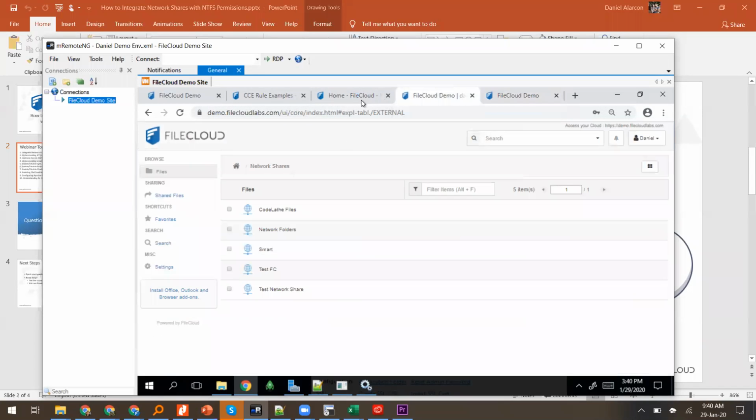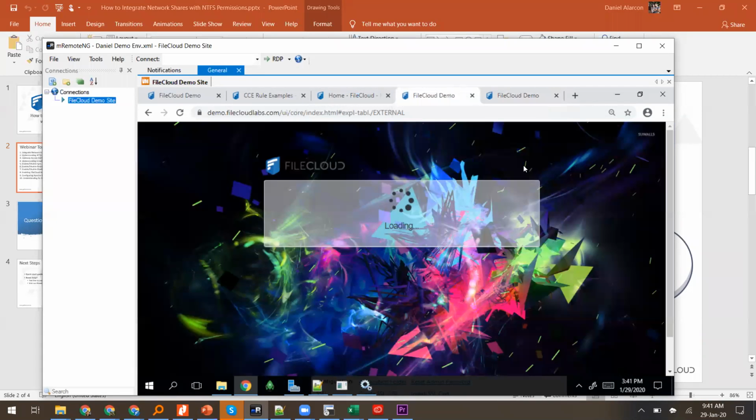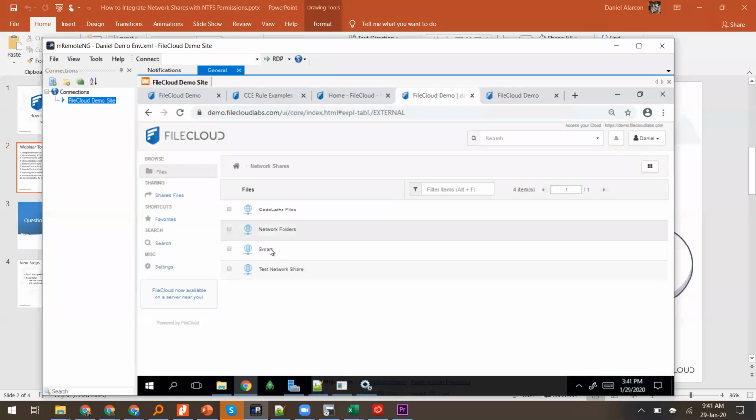If I go back to the web UI and refresh, I don't see that folder anymore. That's the only way of hiding it, right? Not giving access to the user back directly from the admin UI. Okay, I hope that answers your question. And thanks, Gil, for your question.